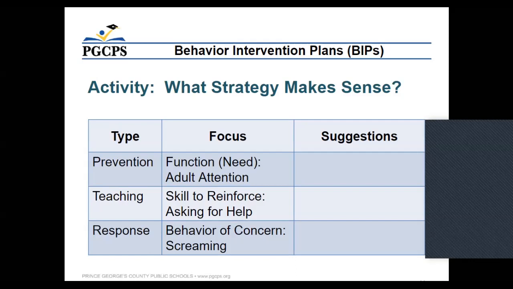So the team has to come up with, well, how are we going to respond? We don't want to reinforce it. If we know that they're screaming to get adult attention, we have to make sure that we don't go overboard with giving them adult attention when they start screaming, because if we do, then we've just reinforced the screaming when we're trying to extinguish it.